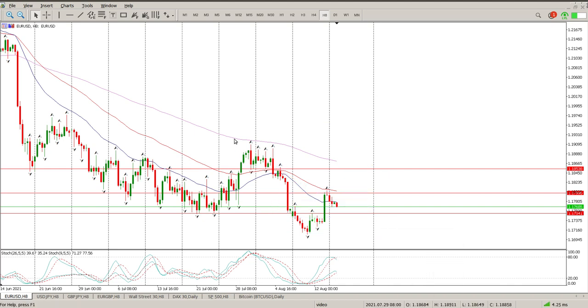So for this to continue to the upside, we need to bounce off some support. We need to flip what was resistance into support, and this was support that then turned into resistance. So that is the area we need to pay attention to, 117.541. And then we're still looking for an extension all the way up here to 118.538.